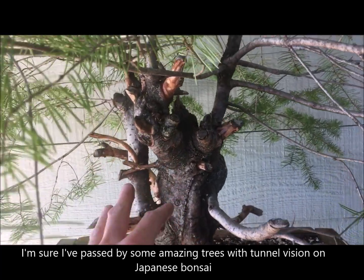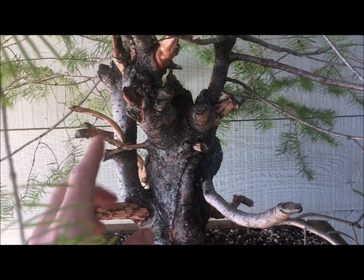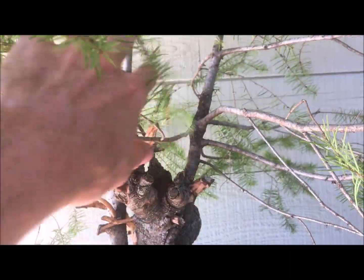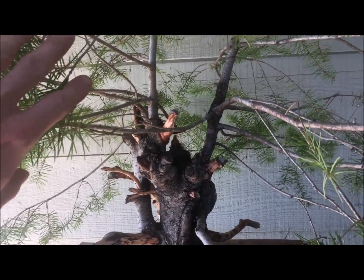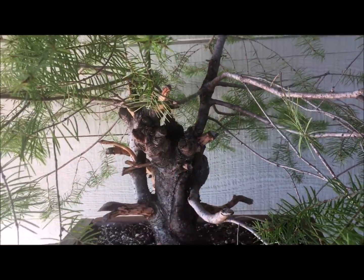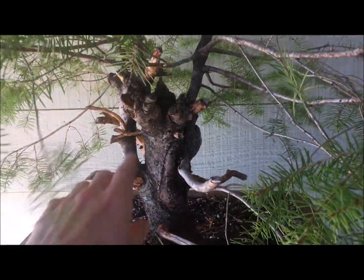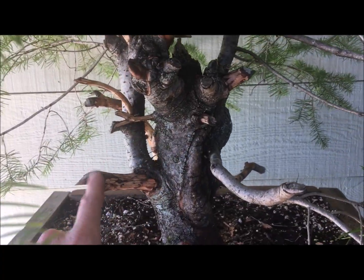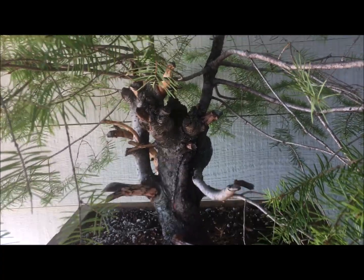What I loved about this tree is all this gnarly deadwood coming out, and then you have these two trees almost growing up — we're gonna braid off the top, so it's almost like a new root base up there, even though it's all connected as one tree. I haven't touched the tree at all; I've carved it out just a little bit in these spots so you can kind of see in to help me with the design, but I didn't want to carve too much.